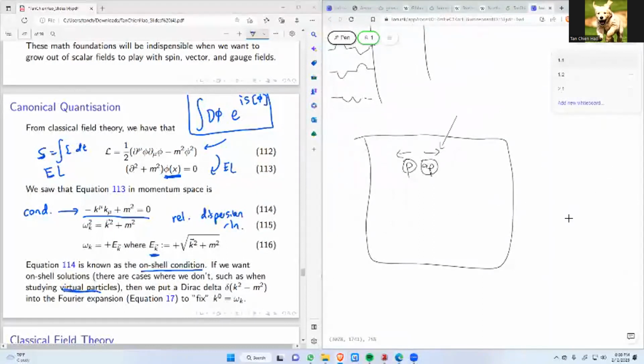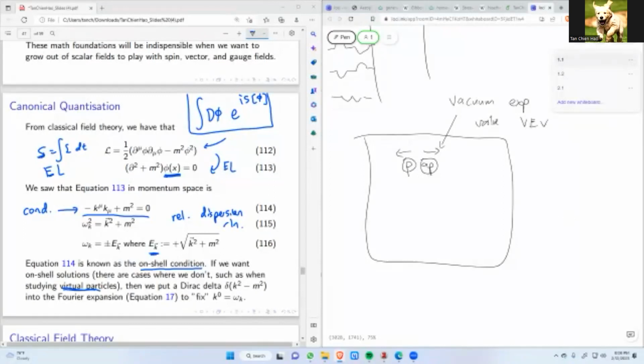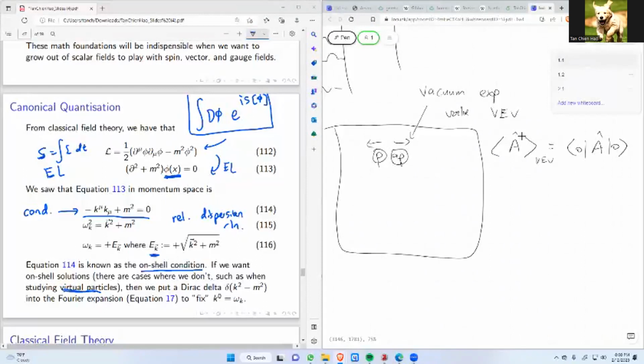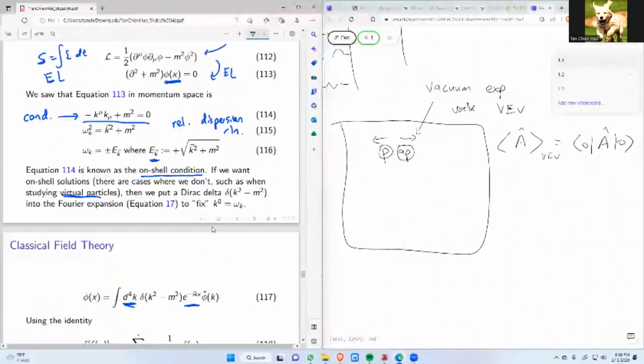Yeah, so it turns out that these virtual fluctuations would be responsible for the zero point energy, which is sometimes known as the vacuum expectation value, VEV. So sometimes, whenever we have an operator, let's say A, we'll be interested in the vacuum expectation value, and that's basically the expectation value of this operator with respect to the vacuum. In this case, vacuum meaning there are no real particles. So this is something that we'll eventually be calculating.